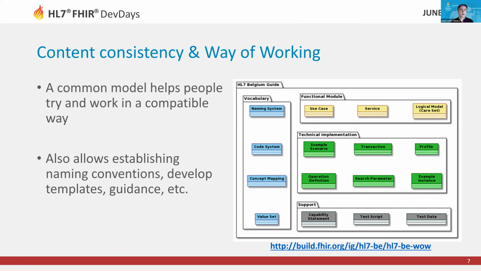On the content, we really strive to have content consistency. So we want to have some guidance on what kind of content we want to require in our specifications. After some discussion, we are sticking to creating the model of our implementation guide, so defining a few things that should be in an implementation guide, and from then it's easy to create rules. For example, that diagram we have there is rather old and it was rather optimistic, because already last year we were hoping to have test scripts and test data fully integrated in the implementation guide. That does not exist, or that's not possible yet.